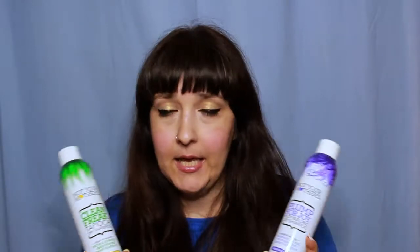But with both, you're going to have to wash your hair the next day. For me, I keep going back to the Batiste because I feel this is a dry shampoo that pretty much everybody has tried. So with the Batiste, I could go 2 or 3 days extra with just one use. With this one, I can go 1 day, maybe 2 days if my hair is not really greasy when I use it, but probably not. 1 day, yes. With this one, half a day, maybe.